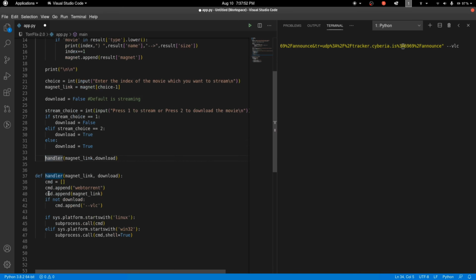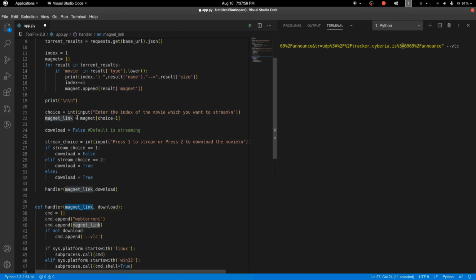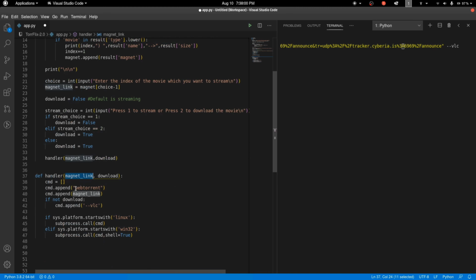What the handler function is doing is taking the magnet link and download as inputs, and then it does the subprocess thing again. We are adding the commands to the list. We have appended webtorrent, we have appended the magnet link, and if it is streaming, then we add the command line tag --vlc.